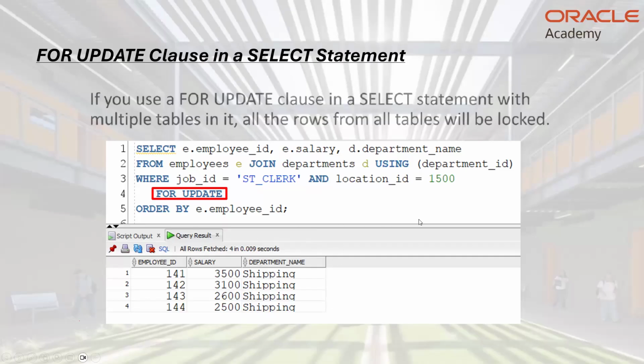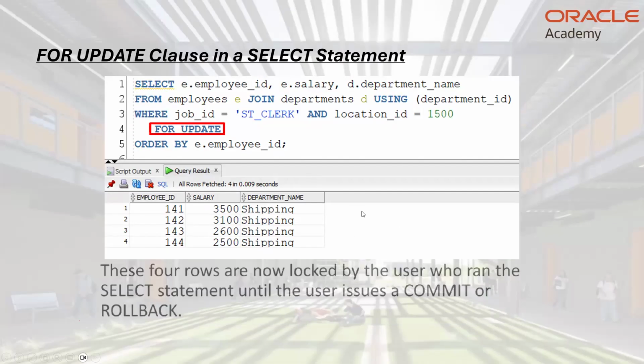So it's just locking the rows, so you have clean data all the time. That's your FOR UPDATE. So these 4 rows are now locked by the user. Not a big deal so much in the evolution of database access with cloud databases and instances that are constantly being checked and updated, and the automation is high end. But in the olden days, yes, this was very important, because if you don't lock, then someone may be trying to access or change data at the same time you're trying to select it, and your results may not be clean.